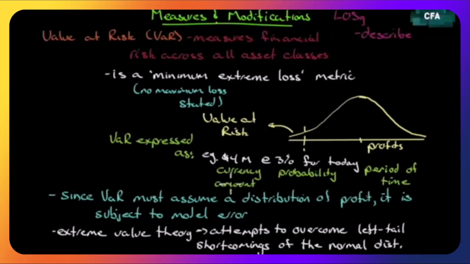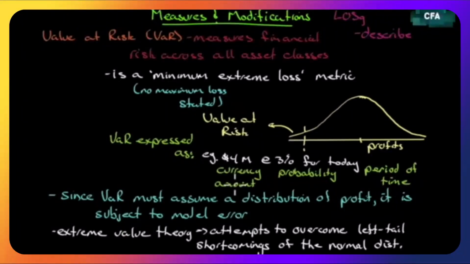And it's expressed in terms of 3 things: a currency amount, a probability, and a period of time. So we might say that $4 million at 3% for today. So in other words, that's the value we have at risk, is that there's a 3% chance that we could lose $4 million for today. That's how much we have at risk today. And then you have to ask, based on the size of our cash position, let's say that we have $100 million, are we willing to take that 3%? Is the value at risk suitable for us? And if the answer is yes, then you go ahead. If it isn't, then you do some modification. So you would have a VAR measure every single day for how much you have at risk on any one given day.